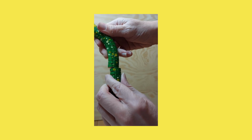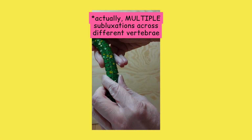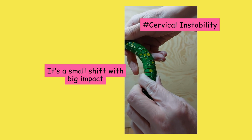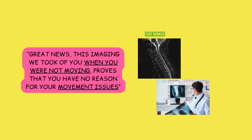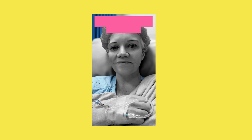What happens with me is there's a subluxation, which means this little guy who's a bit looser here, doesn't have the support, slips like that. And we get problems. Once you do know, then you know. See, and that's the thing that is really frustrating, is that the patients knew that something was wrong, and yet they couldn't get the right testing. And well, I knew that something was wrong.